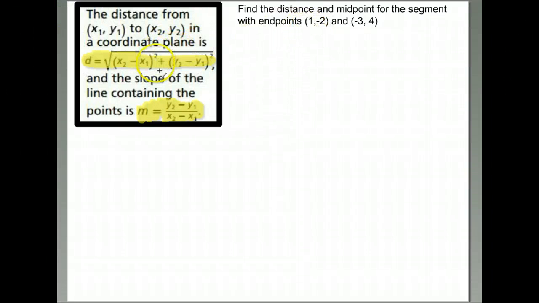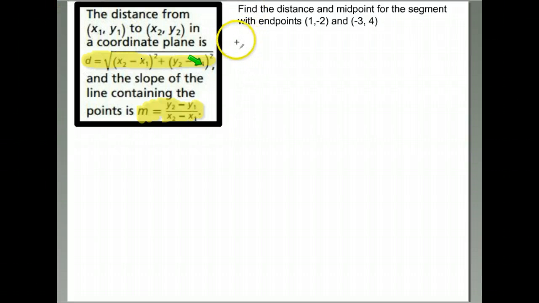Now again, when you look at these formulas, don't get confused by the x1 and the x2. x2 just means the x part of the second point. x1 is the x part of the first point. So see the 2 points they were using? They called them point 1, the first x and the first y, and point 2, the second x and the second y. When you see the little 2s and 1s underneath, that tells you what point the number is coming from. Let's try out the distance formula.